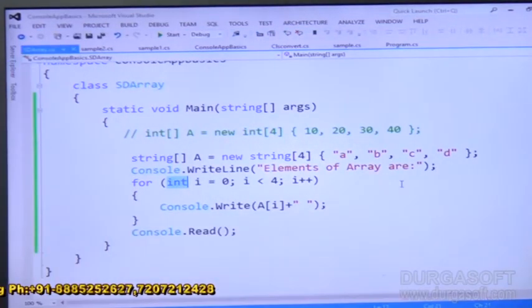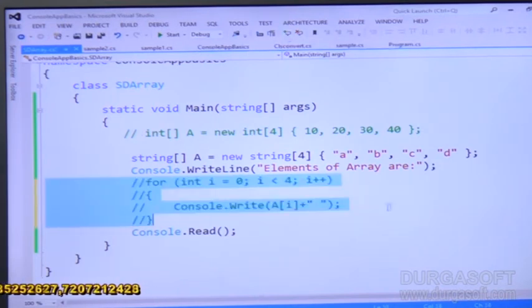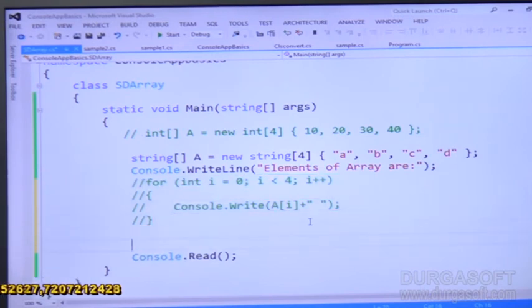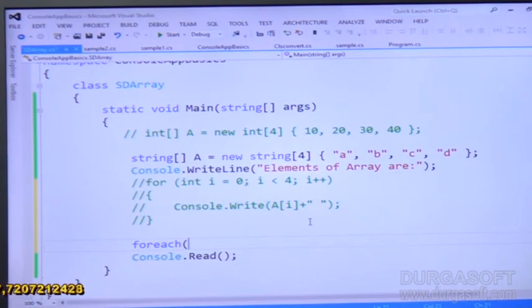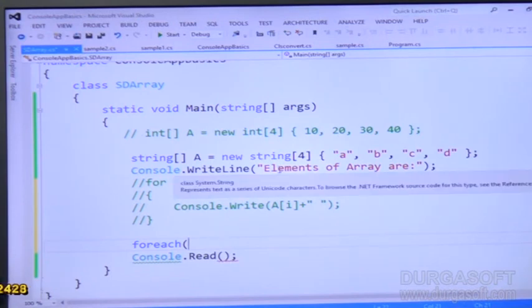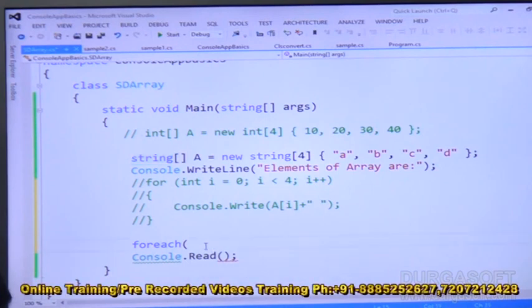Okay, that's fine. But one more thing here: apart from the for loop, we can also take one other loop called the for each loop. But when we are taking the for each loop, what's happening? Whenever you are going to display the elements using a for each loop, you must take the same data type as the array for the for each loop variable.